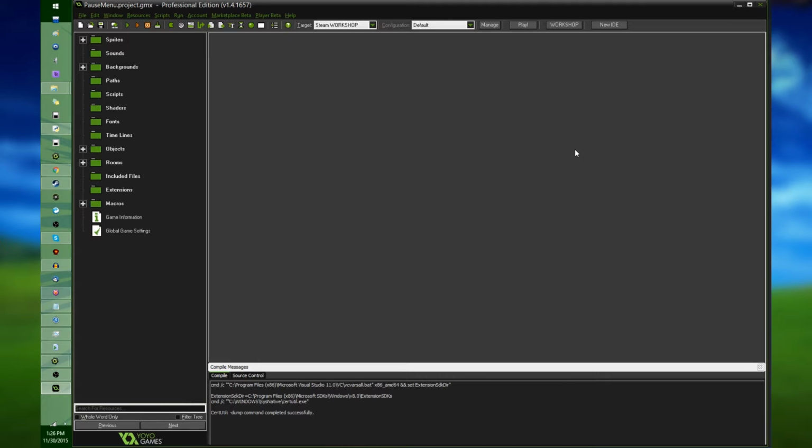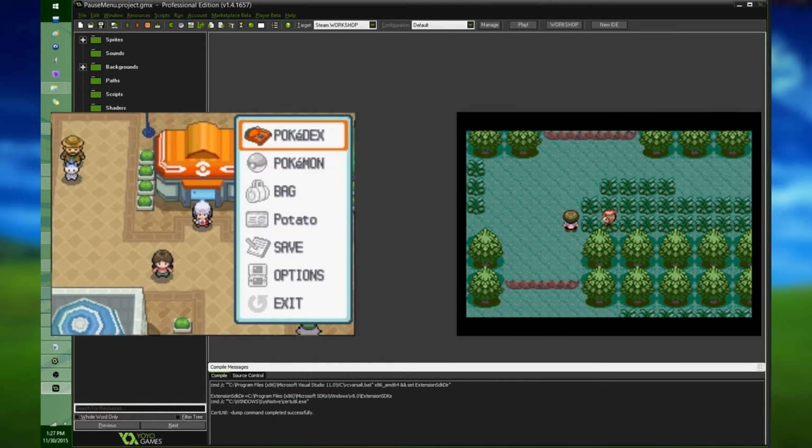Keep in mind that there's a lot of ways to do this, and the one that will work best will really depend on the type of game you're making. I have in mind right now a system like older Pokemon games, Diamond, Pearl, and Platinum. It's weird to think of those as old right now, where you just have a list of text and a cursor. I have a little demonstration of what I mean on the screen right now.